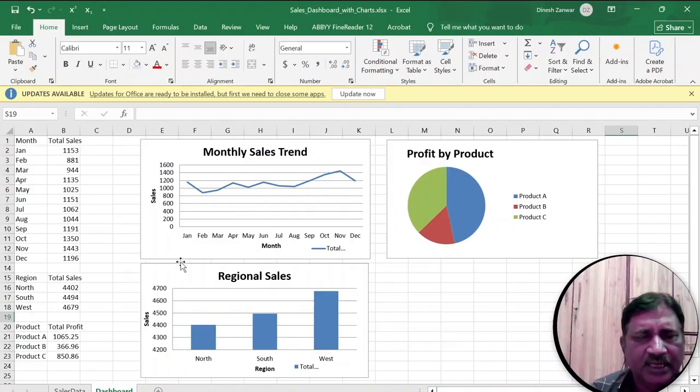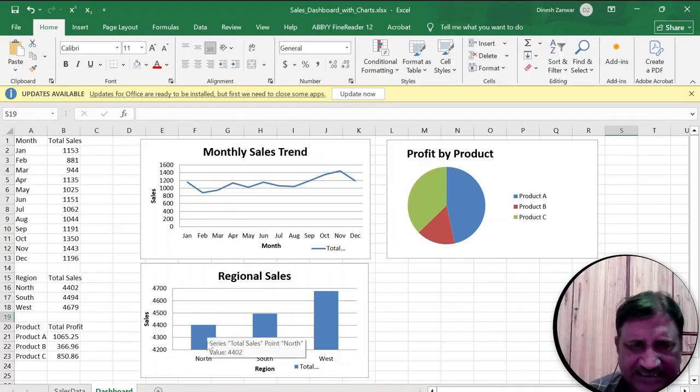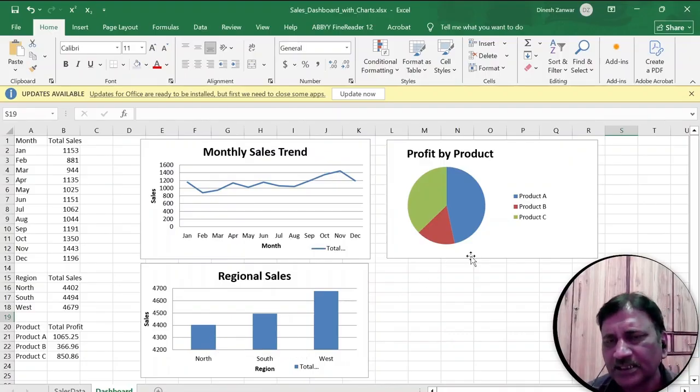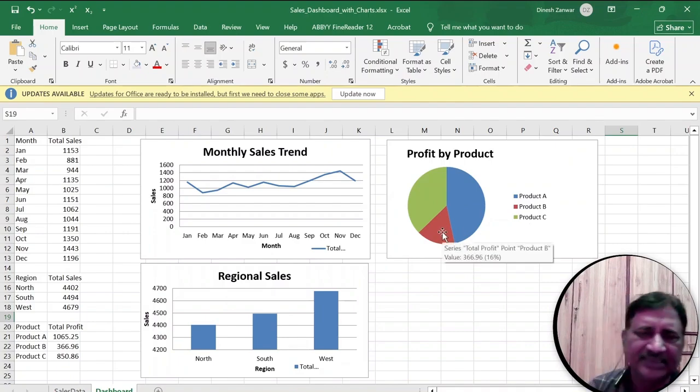So I have three graphs here, monthly total sale, and you find that in August the sale has dropped. It has dropped earlier also, but in this quarter it has averaged to better sales. In the northern region the sale is lesser, and as far as the product is concerned, for product B the sale is lesser. That is the insight a manager has drawn out.